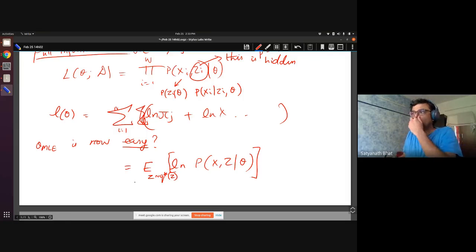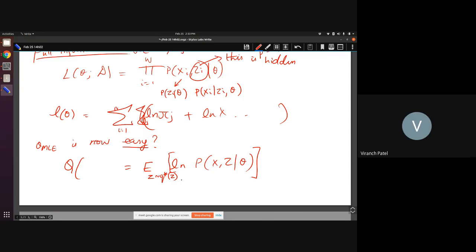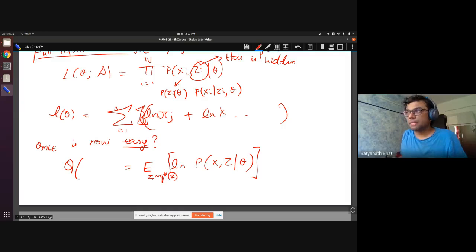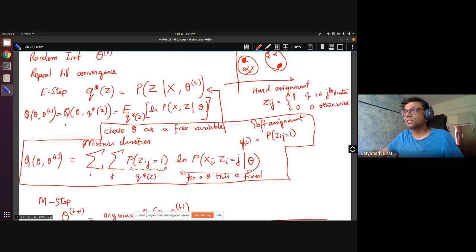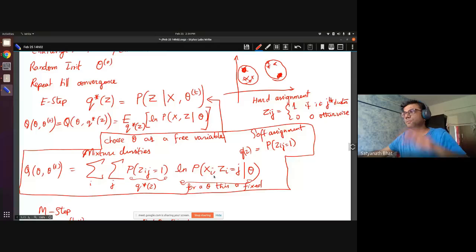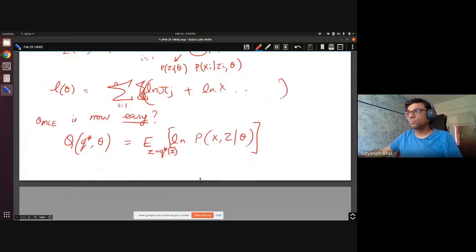So now, what are all the things that this is a function of? Can you tell me, Viranj, what are all the things this depends upon? Z, yeah, Z means the distribution of Z. What is the Q star you are assuming? What is the distribution that you have taken for this? And what is theta? Together, if I give you both, you will tell me a number, correct? Yes, sir. So this is what this Q represents. Just see whether now it makes sense to you. Yes, sir. Okay, fine. I hope that was useful for everybody.